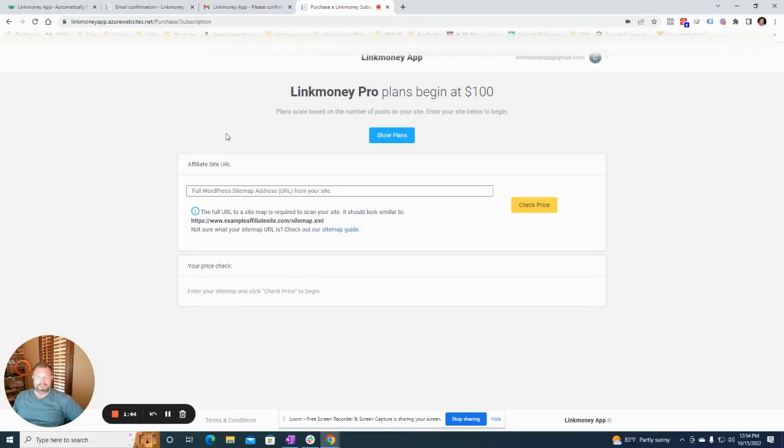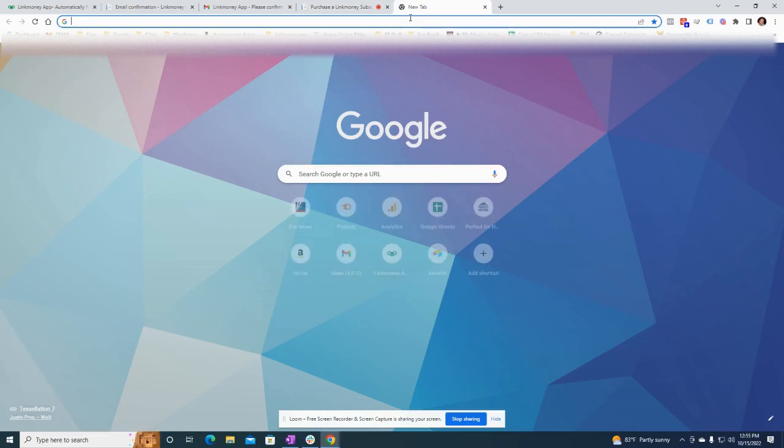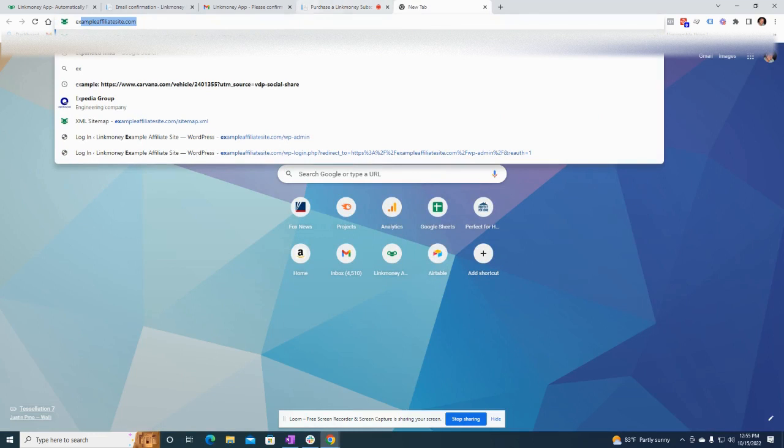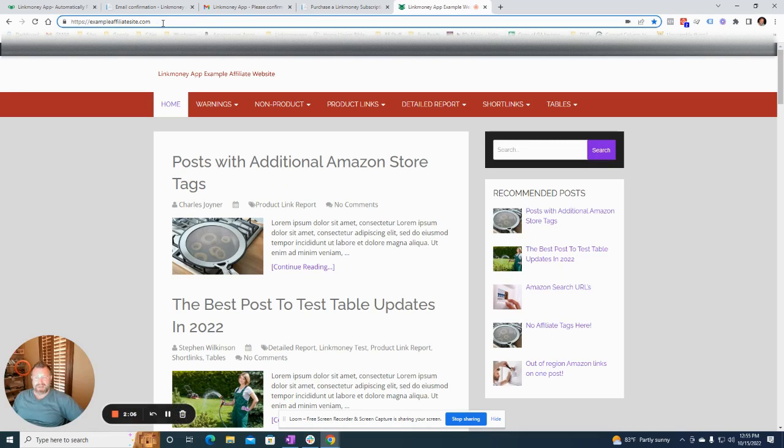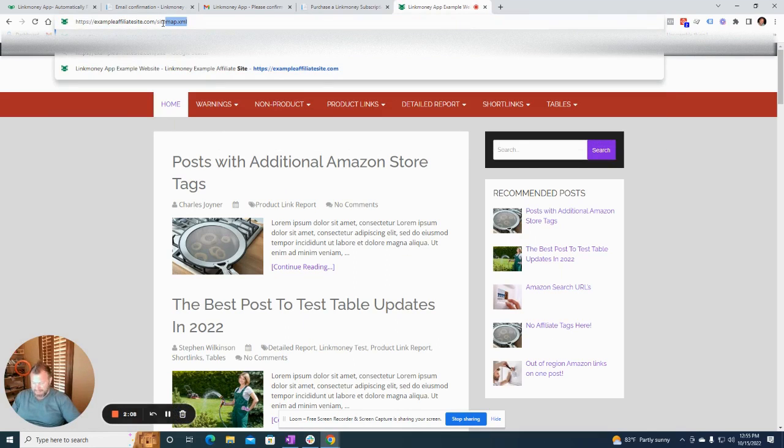And now you come to the first part of purchasing. Now here, we're going to need your sitemap, and typically almost every WordPress site out there, you'll be able to type in whatever site it is, and you just type in at the end of it sitemap.xml.